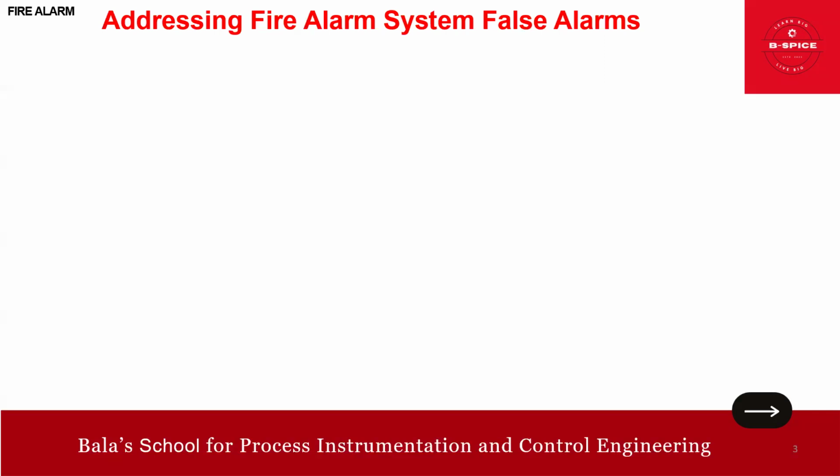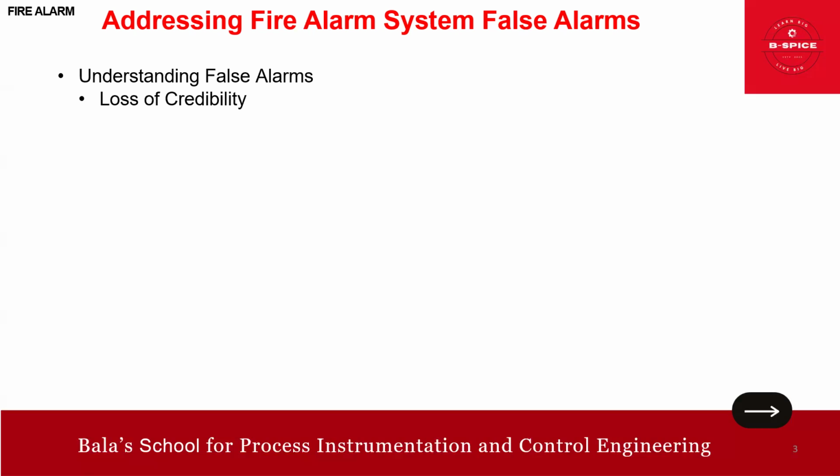Friends, false alarm in fire alarm system can be very costly, right? Disruptive also and detrimental to the credibility of the fire safety measures. So, in this chapter, we'll focus on the common causes of false alarm and explore the strategies to minimize their occurrence. Minimize in the sense including maintenance, improved detection technologies, and enhanced user education. All these we will see. First, we'll talk about understanding false alarm.